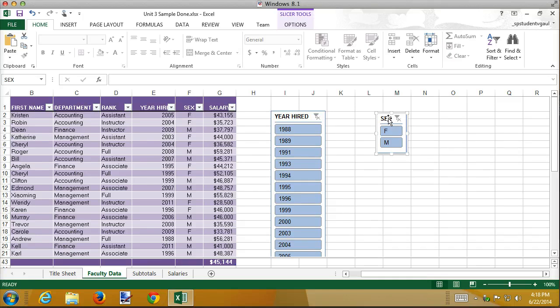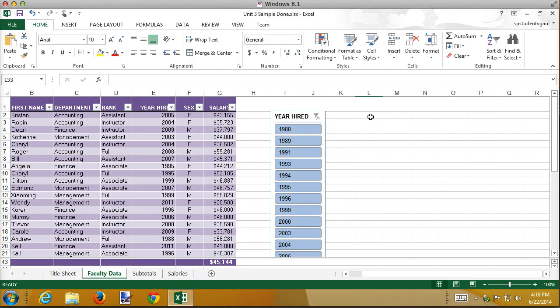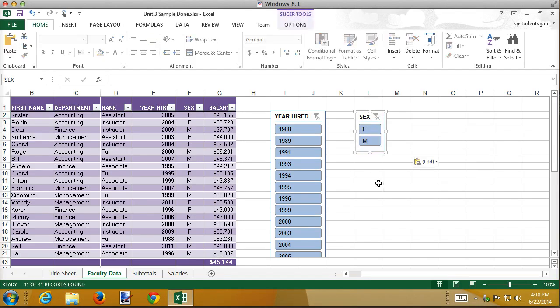The book will often ask you to place these in a certain position like L2. You can just drag them and that's not bad, but a way to get them in there exactly is to cut them to the clipboard, click in L2, and paste. And now it's in the upper left hand corner of L2, no guessing required.